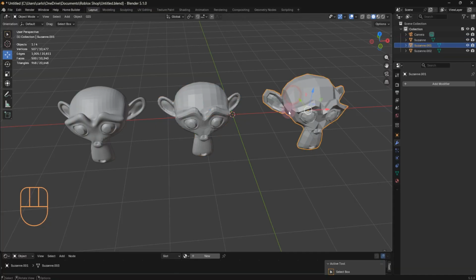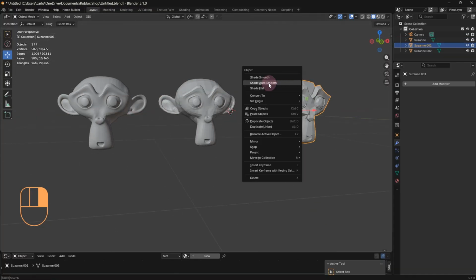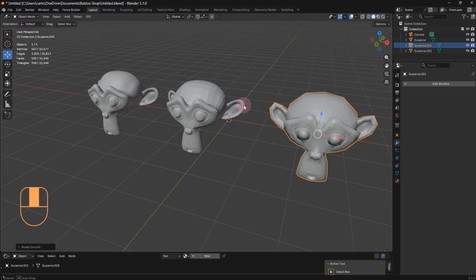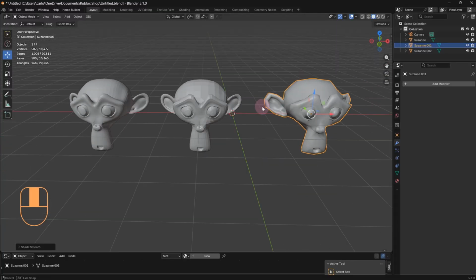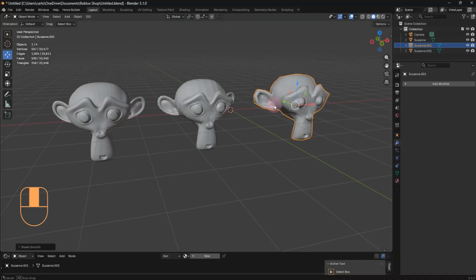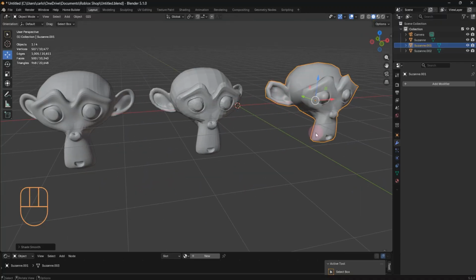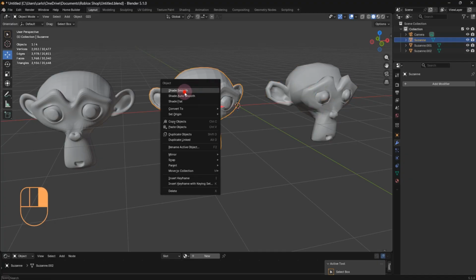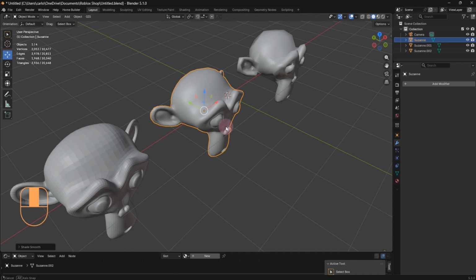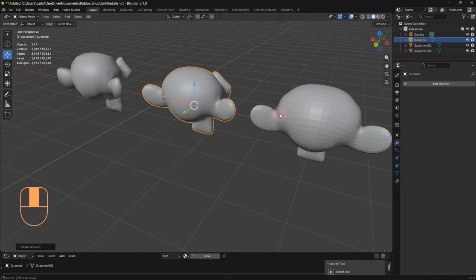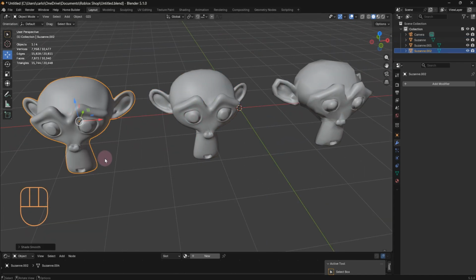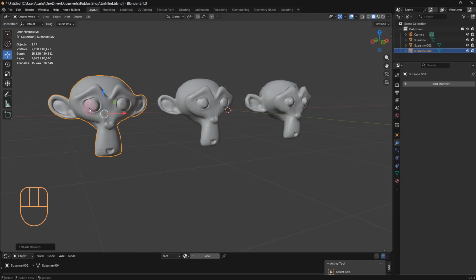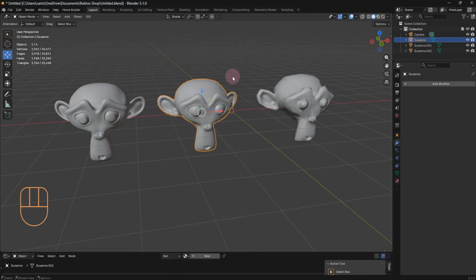But how we make it look nicer is we can use some simple shading and just make it look like this. It does seem a bit off and like it has a few artifacts, but think of it like PS1 graphics, so it's not too bad. Same thing with the mid poly model, and it looks pretty great actually. And then the high poly model, I mean, you can see the difference, but at the same time, you're good here.